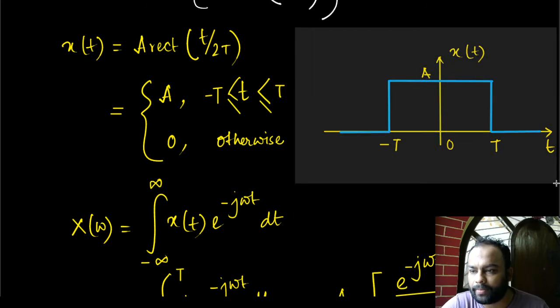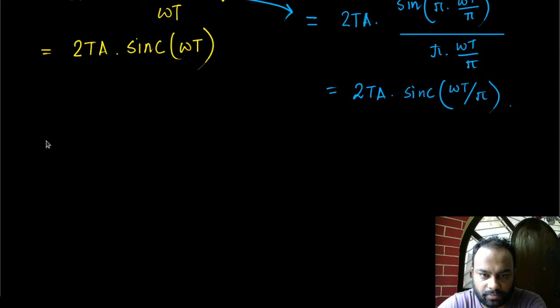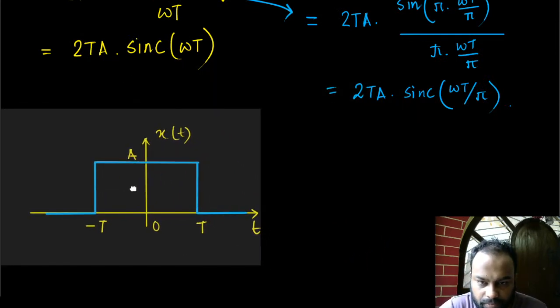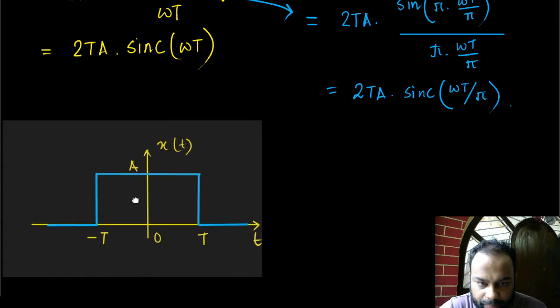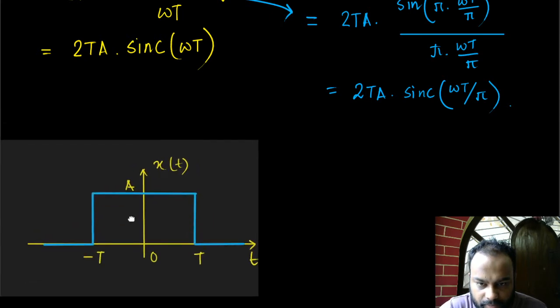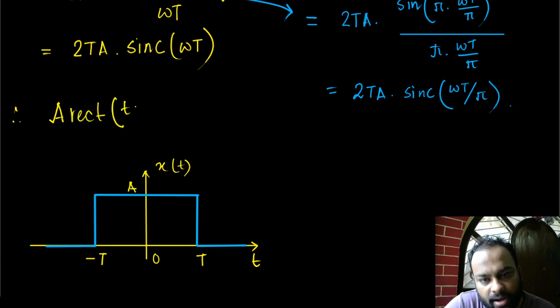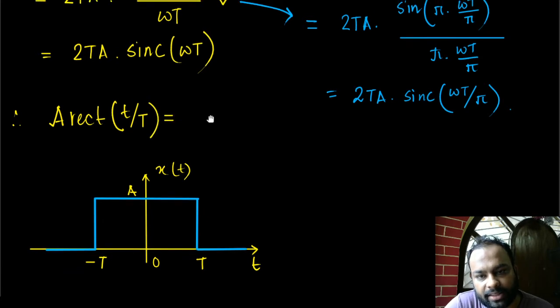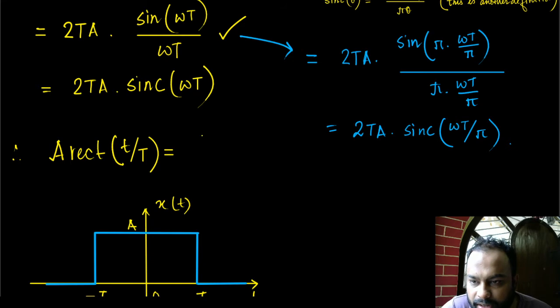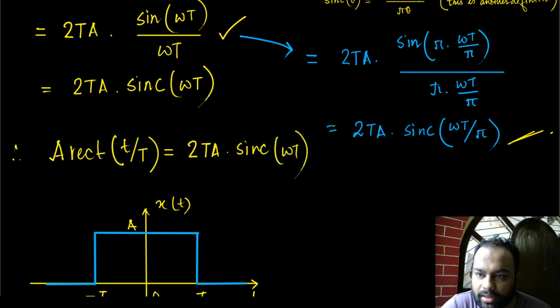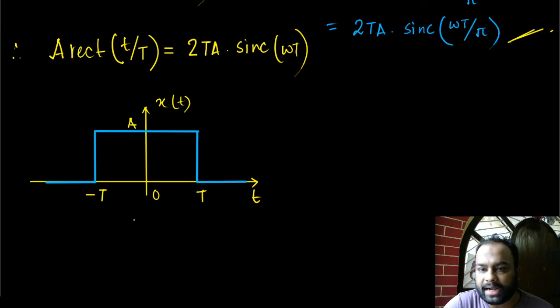So this was our signal for which we were trying to find out the amplitude spectrum. So we figured out that the Fourier transform for the rectangular pulse was this particular signal. I am keeping this aside right now to write this one down. I have sinc omega t, because these are the same thing.